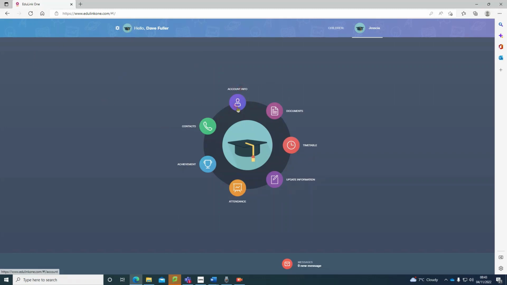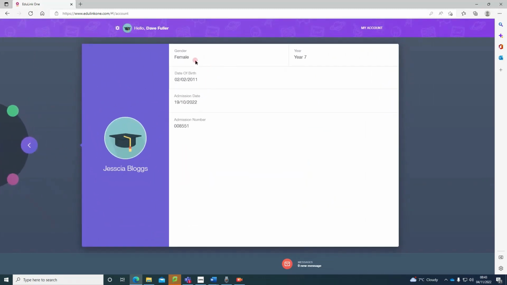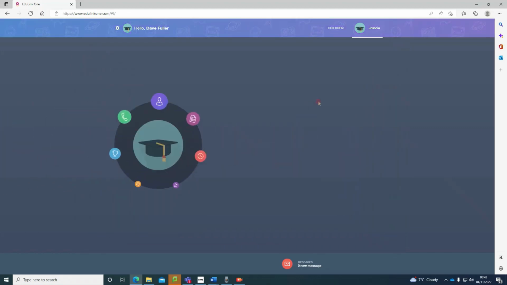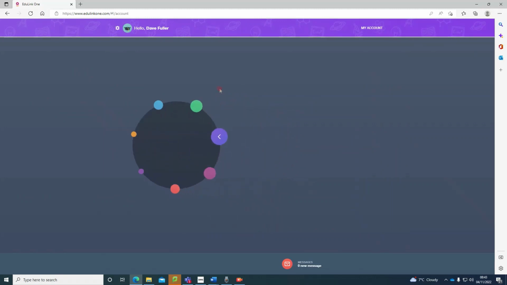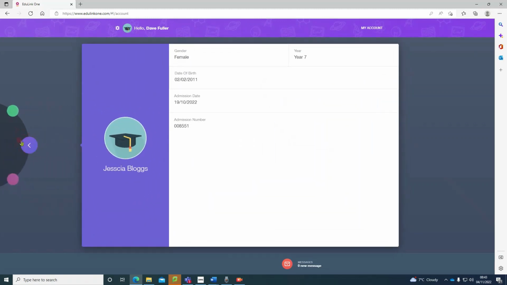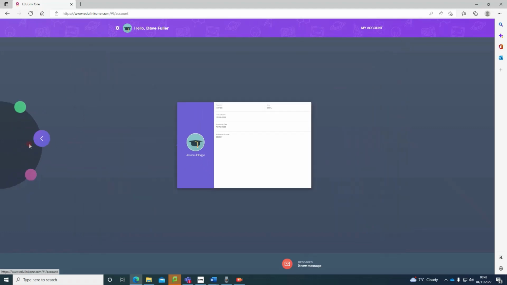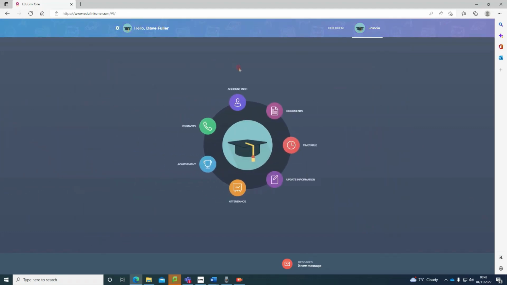So let's start with account info. It allows you then to look at the information of your child here. Again, this is a fictional student. There'll be much more information on your screen when you look at this, but it gives some really key information: admission date, numbers, year group, date of birth, etc. It will give the form group, the house, the form tutor name, all those really key details that you want to know. You'll notice there, once I was in account info, I clicked on this back button on the left here. It's the same layout all the way through, so once I click that back button, it takes me back to the original menu.